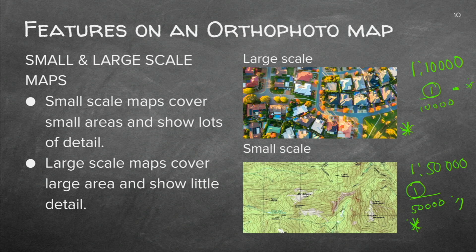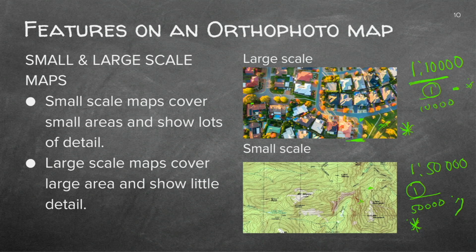And also that means that the maps produced by a scale that is 1 to 10,000 will show more details. You see, like on this map, if I were to put contour lines on this photograph, it will become an orthophoto map. Take that orthophoto map, compare it with this one. On this one, you can see details like the houses, the streets, the roads, and all of that. You can even see vegetation. That is so much detail on this map. Compare it to this one. All I see here is just contour lines and maybe rivers.